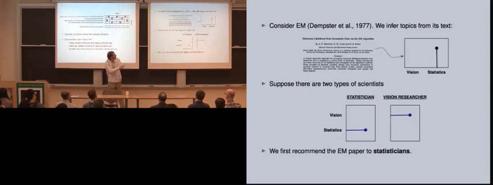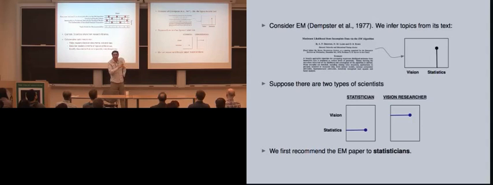It was written about in the late 70s by some very heavy-hitting statisticians. It was invented before that. There are, I think, papers about the history of the EM algorithm, but this is the paper that put it all together in the late 70s. And the EM algorithm has had a huge impact well beyond statistics, okay? It's had an impact in many, many fields, right? It's used everywhere. It's very simple, it's intuitive, and it's useful. So we're going to use the EM paper as an example.